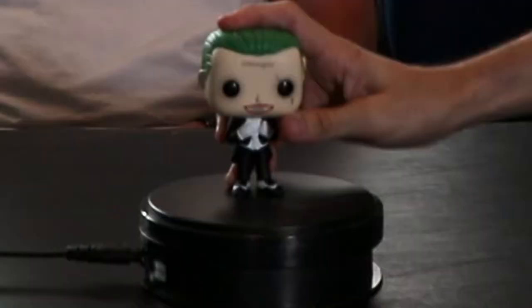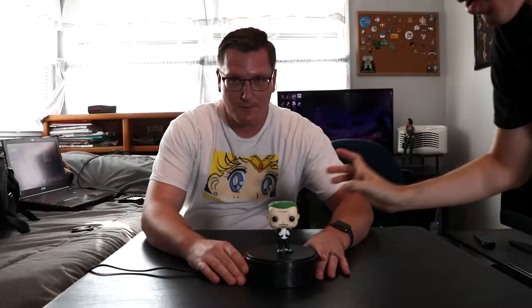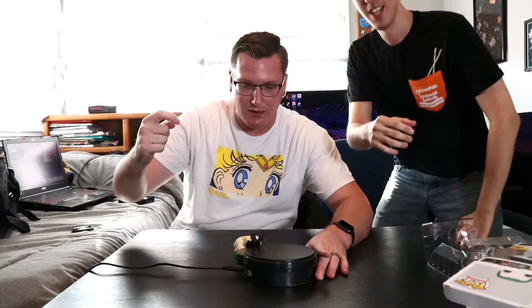My first favorite figure from my collection. Funko Pop Suicide Squad Joker. Funko Pop. You wanna know how I got these scars? I'm the Joker, baby!